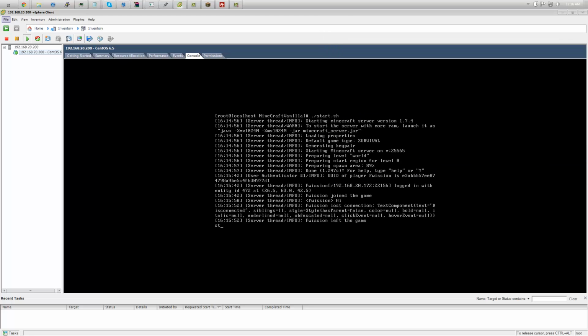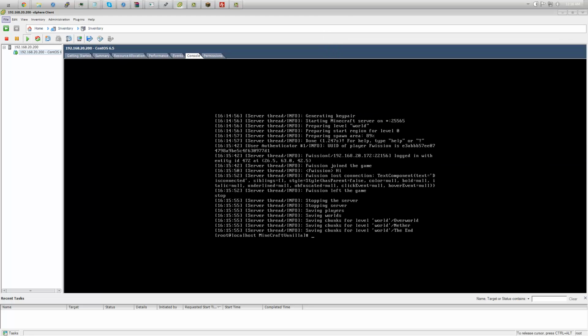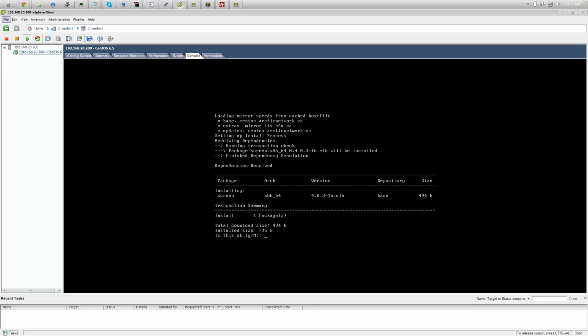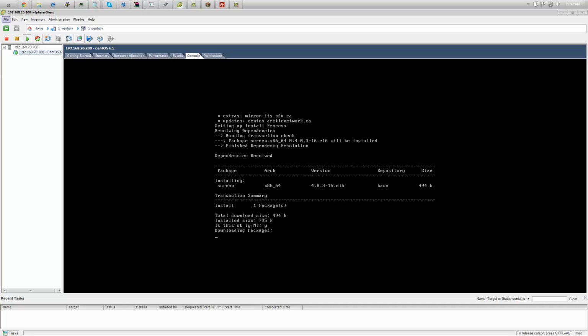We're going to stop the server again and let it save. Never just quit a server. You'll risk the world not syncing properly, and you'll cause errors in the future. So to make sure that the server stays running when we're not here, we're going to see if screen is installed. Simply type in screen and press enter, which it is not. So we're going to run yum install screen, and we see a screen architecture of x86_64. We're going to type in Y and hit enter. We're going to let it download, verify, and install.